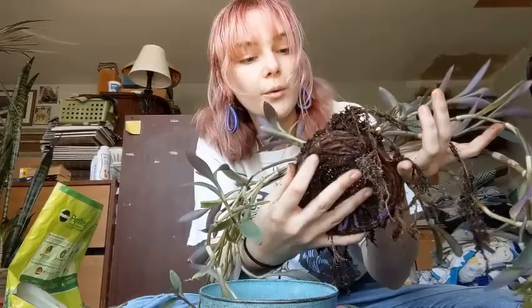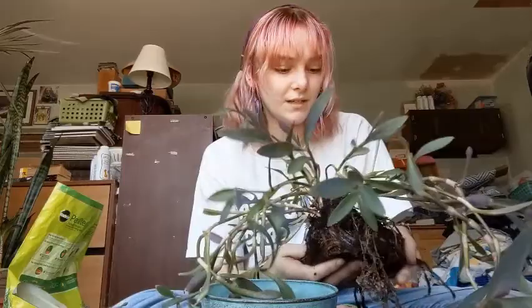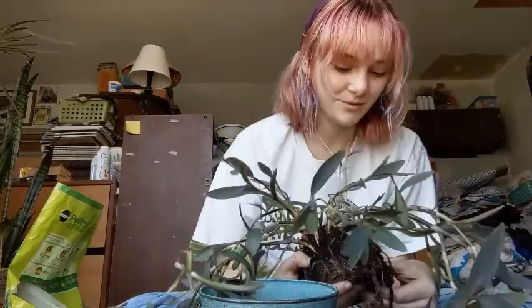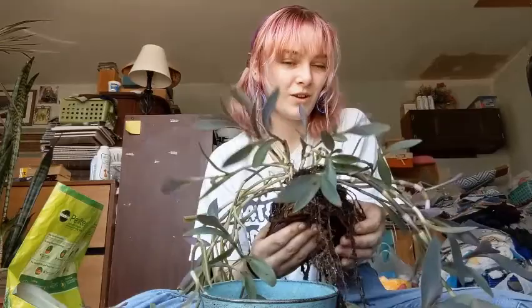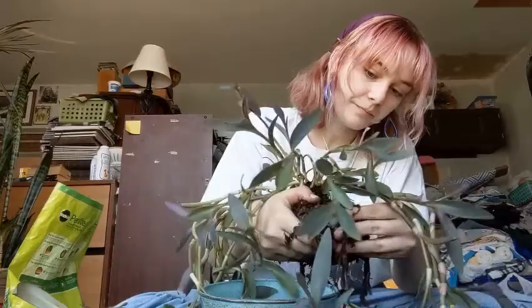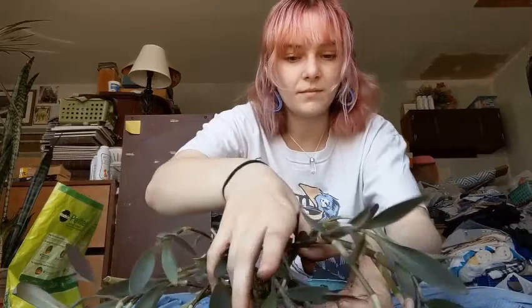There's purple on the roots at the bottom — I have no idea why. I think it looks like paint from a previous pot, because the roots are very sculpted in here. I'm just breaking some of it up very gently — not ripping it apart, just kind of gently massaging and rubbing the soil off where it's coming off fairly easily. I think I'll stop there because I don't want to break it up too much or damage it. Now I'm just going to stick her in there.